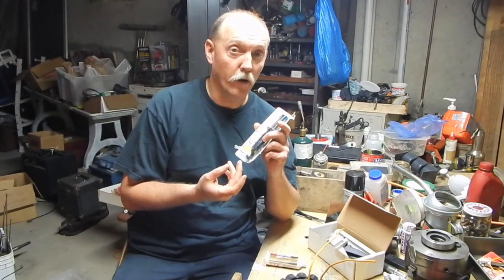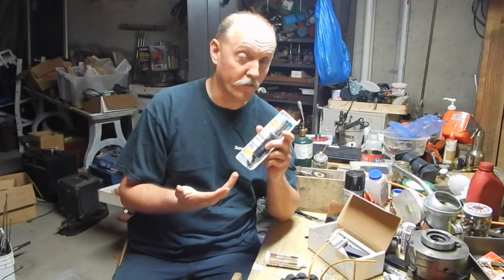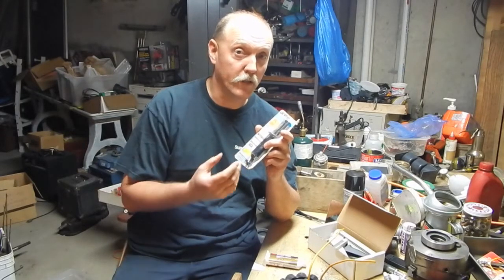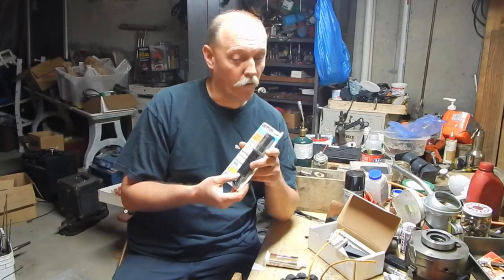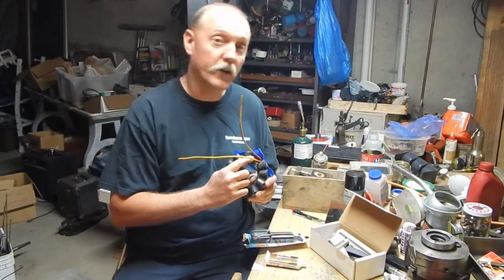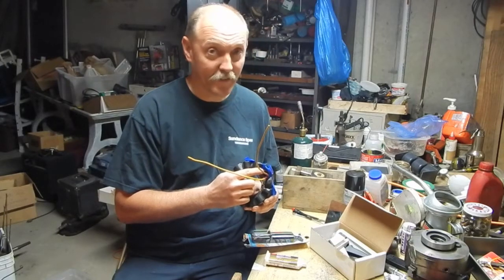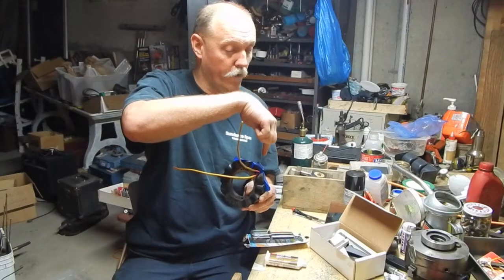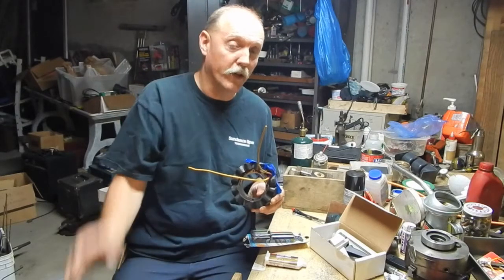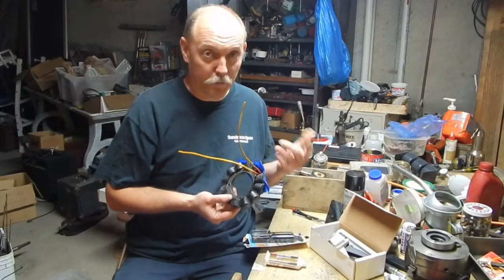My concern about regular epoxy is that it's a two-part system, and when the A component and B component meet there's a chemical reaction that occurs - probably exothermic, gives off heat, and may produce chemical byproducts that could harm the enamel on the winding wire. If you look here you can see that copper wire is coated with an enamel coating that acts as an insulator, so as they wind that wire around itself it doesn't short out. We want to keep that intact.